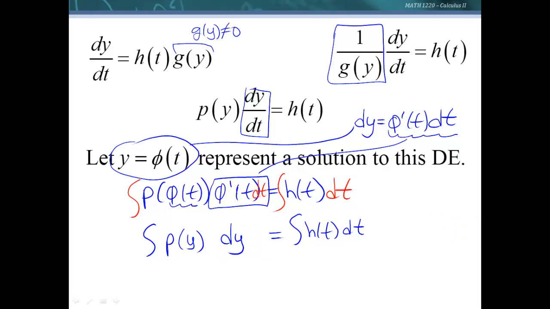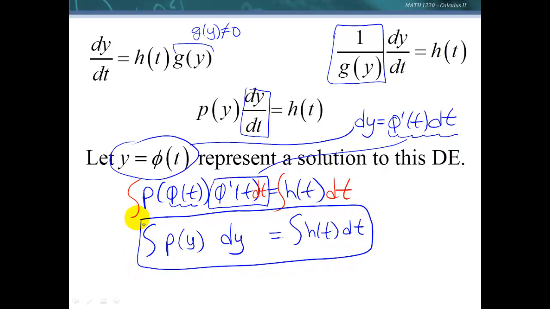So essentially what's happened here is we have shown that if we have a separable differential equation and we manipulate it so the function of y is on the left side, we can think of it in terms of differentials. We can put the dy over here and the dt here. So if we think of this in terms of differentials, that puts the dt over here, and then we can integrate both sides. What we have then is we're integrating the left-hand side with respect to y, and we're integrating the right-hand side with respect to t.